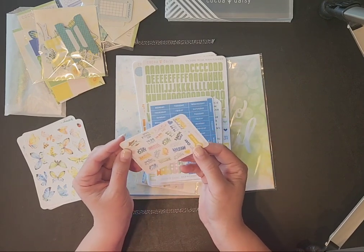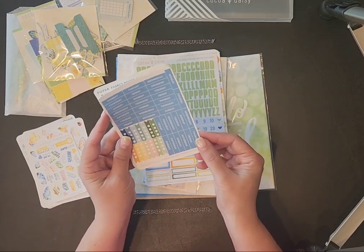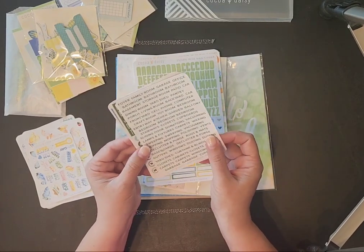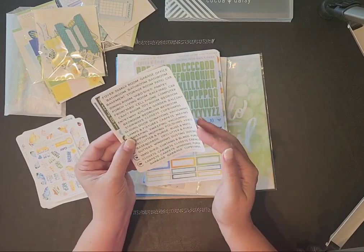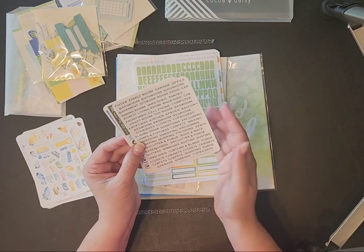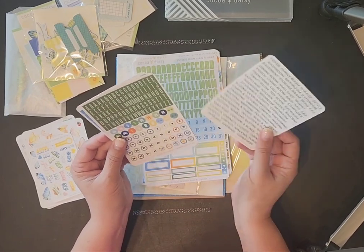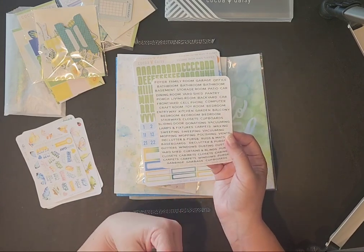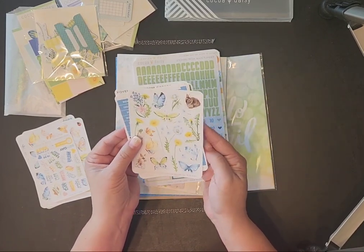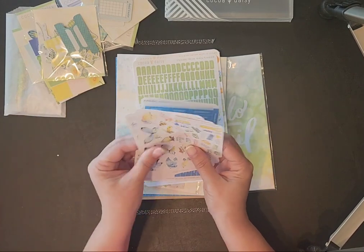This is the planner add-on kit — different things to do throughout the month of April. This is another part of it with days of the week and some checklists. Then there's a spring cleaning sheet listing different areas: bedroom, kitchen, balcony, dining room, pantry, bathroom, family room, garage, office — wash baseboards, gutters, windows. I just hate dusting. This page, I know she meant it to be helpful, but it's a little depressing having to clean all that.